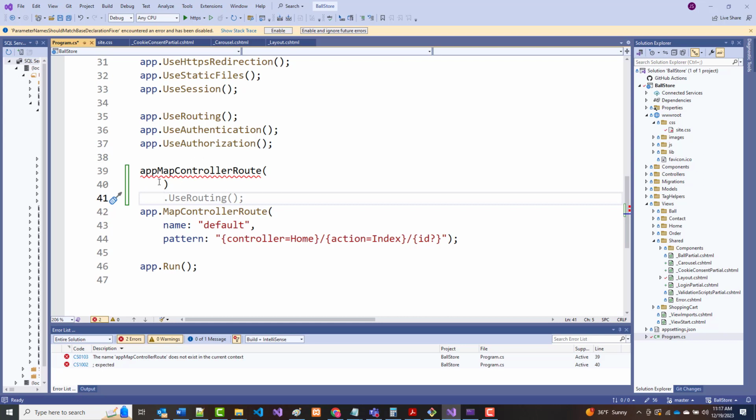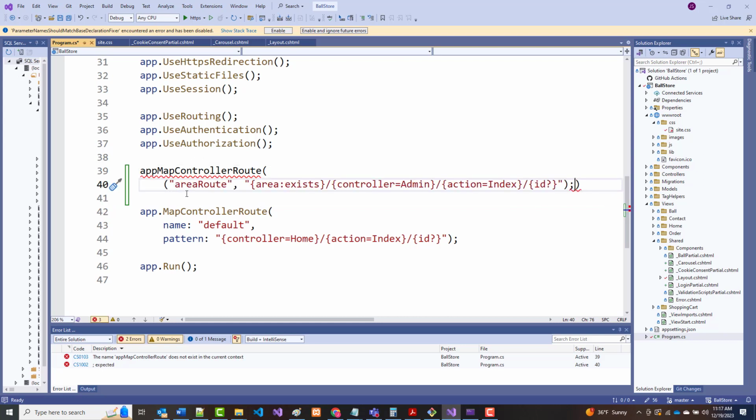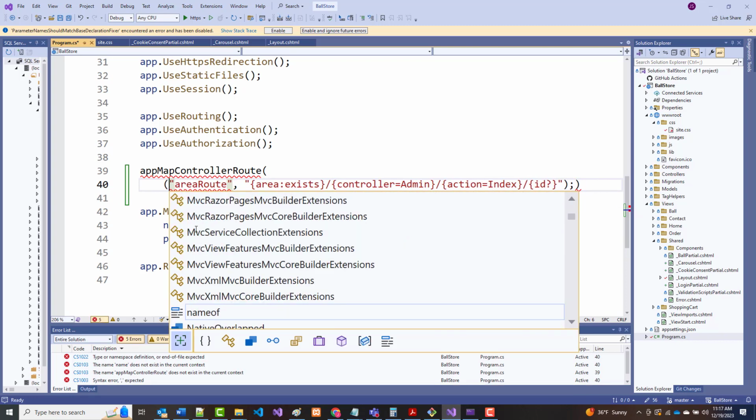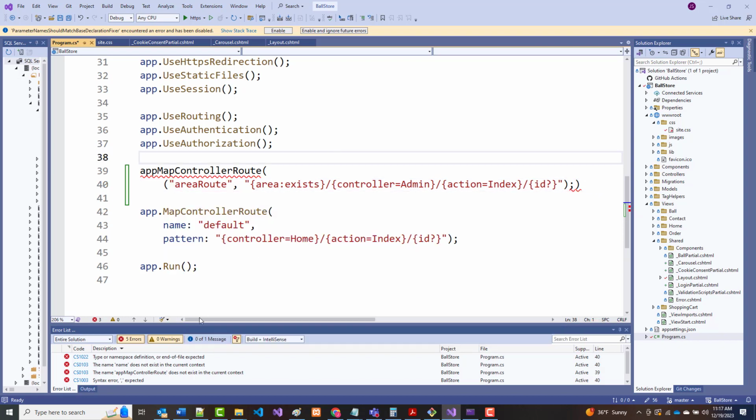Now I'm going to paste this stuff in here. All right. So this will have to be the name. In fact, I don't even know if I need any of that, if it will just take it like this or not.